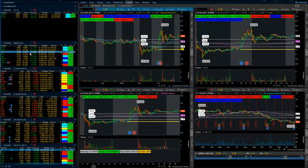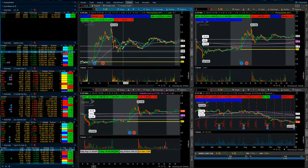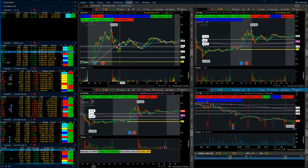Next up is Sprint. Let me go back, put back my 2-day 1-minute chart. Let's see, do I want to trade Sprint? I don't really care for Sprint. I mean, it's not very volatile. It's choppy. I mean, you could trade it, if you wanted to, just for a potential swing, because the stock on the yearly has been beaten down. Just for fun, put an alert.